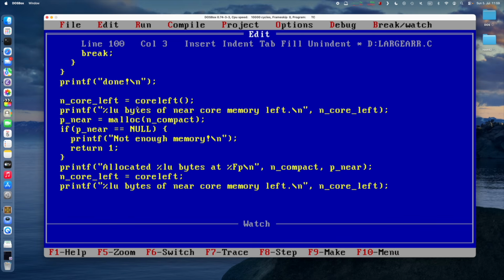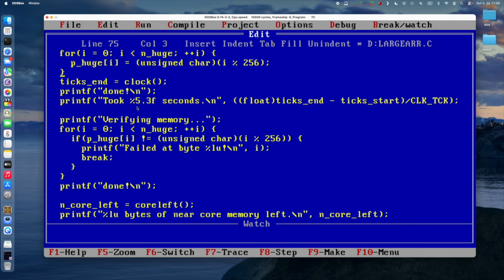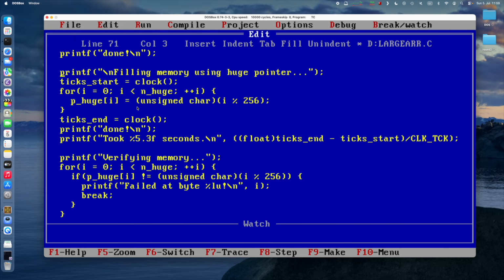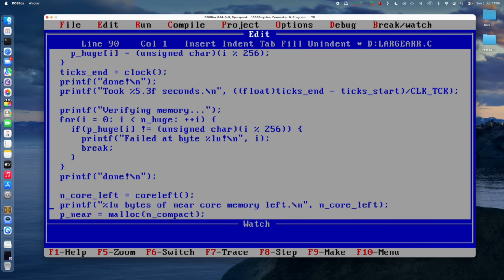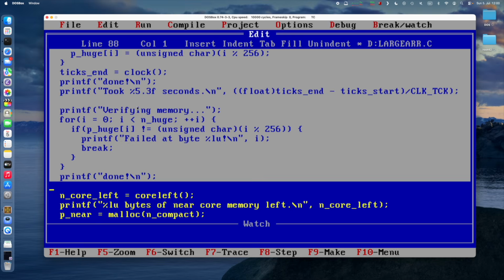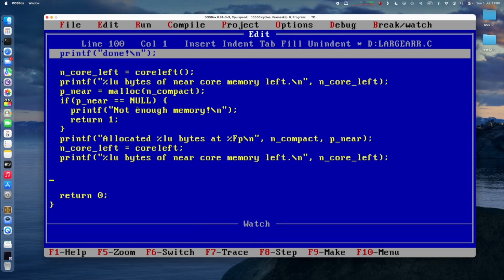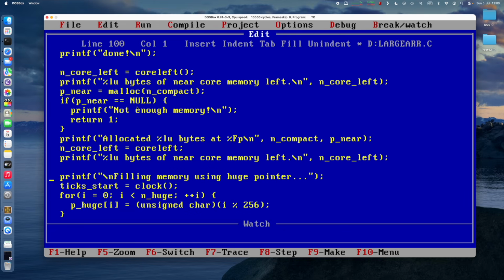And then we can start filling the memory, and I think I can actually do that by copying and verifying that I did this correctly. Filling memory using the near pointer.